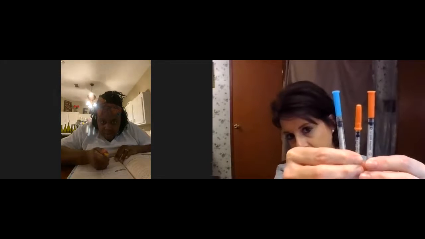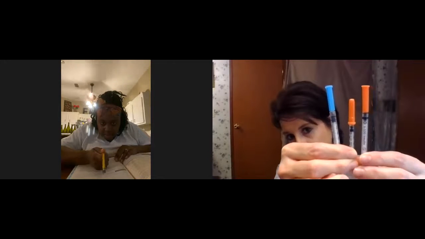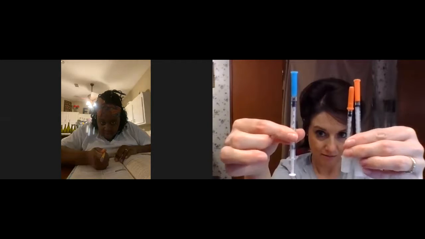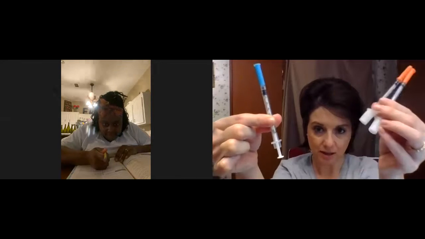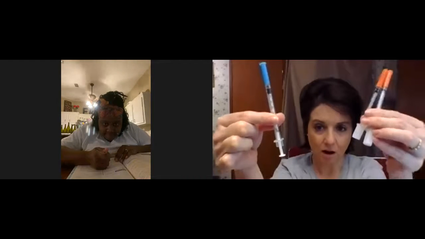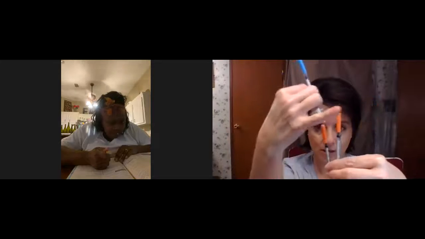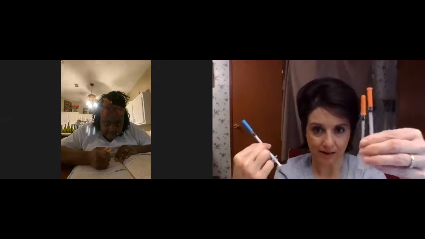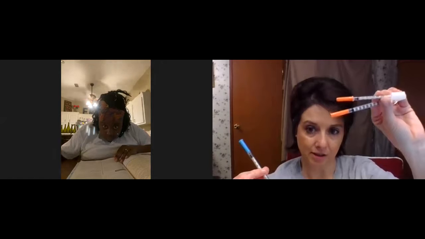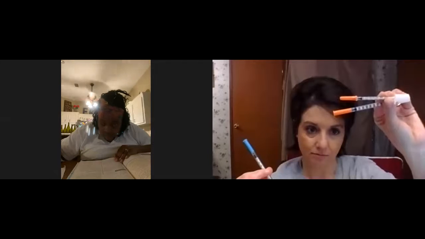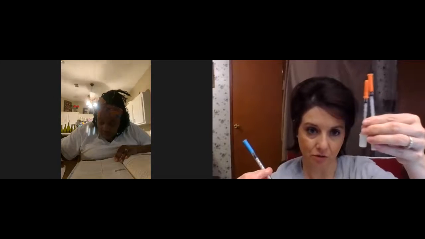The blue looks like it's the biggest. The one in the middle looks the shortest, and I guess the one on the end is... oh, okay, I can see it now. So the difference in this is a TB syringe. These are insulin syringes. Your insulin syringes are always going to have the orange cap. We'll get into the difference with the insulin syringes later. Okay, there is a difference in the two of those.